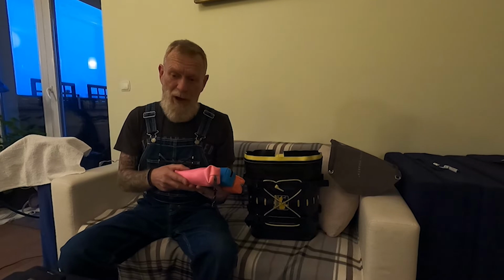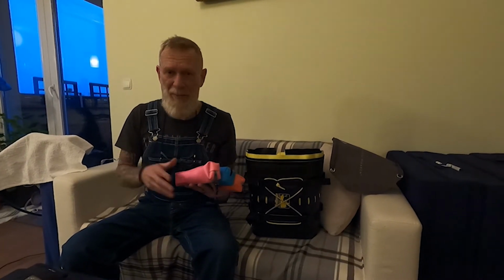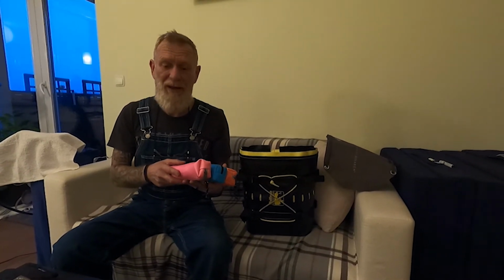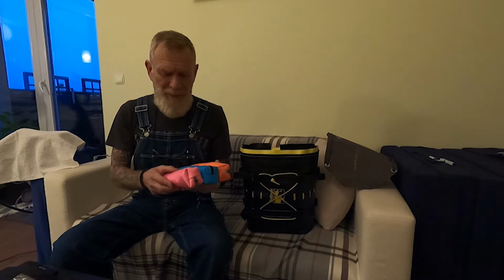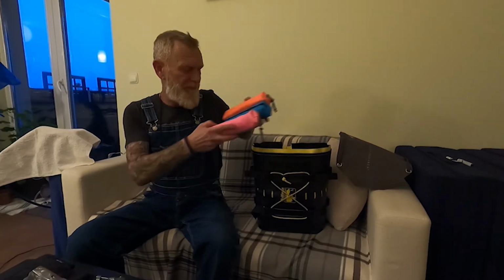We try to also on the motorbikes have as much as possible the same screws and the same bolts, so we don't need to carry too many tools. We can actually dismantle half of the bike with one key. That's the idea. This is not bulky, but it's pretty heavy.